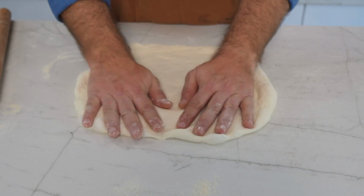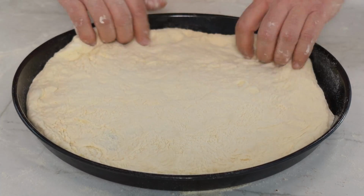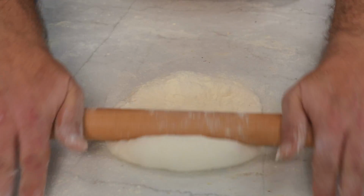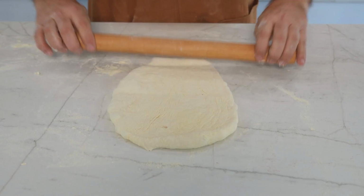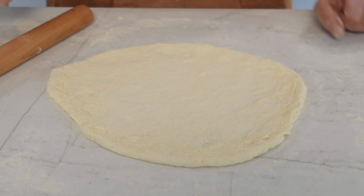Yes, don't be afraid to use it, because there are no Neapolitans watching. We have it ready, and now we transfer it to the pizza pan. Let's arrange it with our hands, and that's all. Now we're going to stretch the other part, which is the top. Yes, this pizza has two doughs, a base and a top, and you're going to see why. A few last adjustments and we leave it resting there.